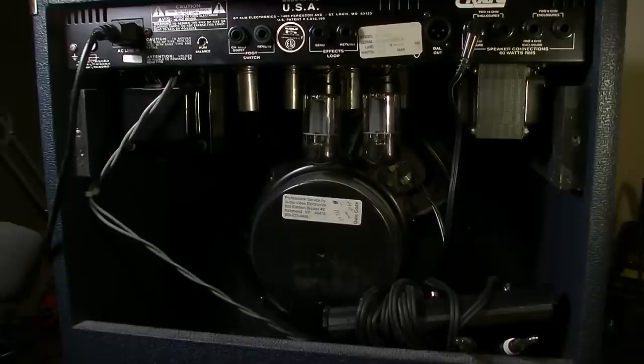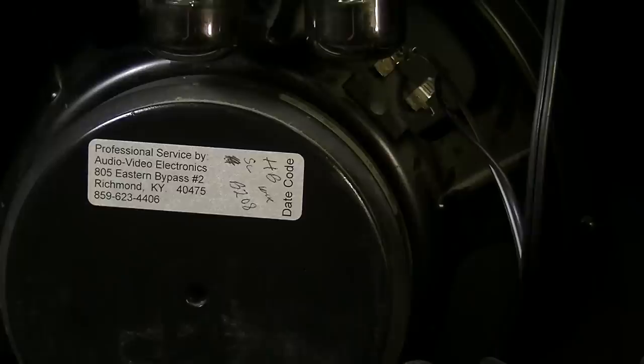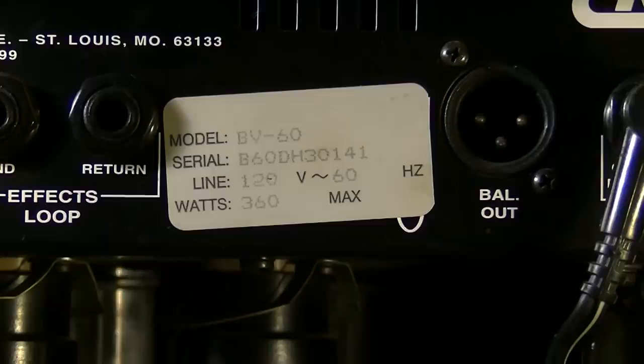Okay, so here we are with the amp flipped around and the little back door off, and we can see that we have a pair of Sovtek output tubes here. They are 6L6s. Just as I thought, we have a code 67 over here on the speaker. Right there, you can see that 67 before that dash. That means that this is an Eminence speaker, 8 ohms. But yeah, we're going to go ahead and dial this thing up on the Variac and see what it does. It does say here that we can expect 360 watts of power consumption on the main line, which seems pretty high, but we'll see if that's accurate.